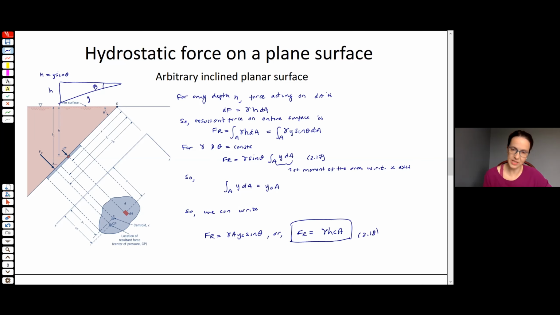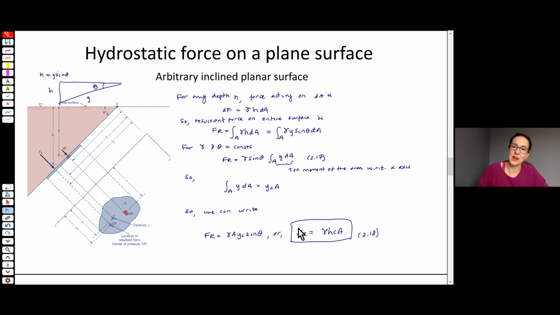Okay. And this puts it in pretty simple terms. Okay, so what is this equation here saying, 218? It's saying that the resultant force from the pressure distribution on the entire surface that's submerged is the pressure at the centroid times the area of the submerged surface. Okay, so the centroid is important in calculating the force on a submerged object. It's just not where the force acts. Okay, I'm going to keep driving that point home because it's such a common place to make an error.